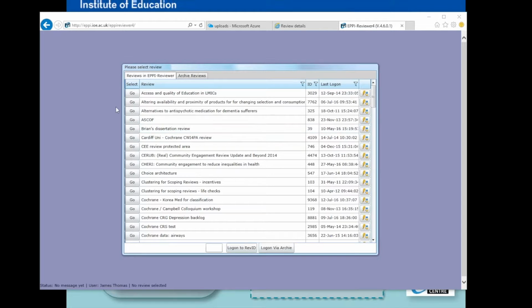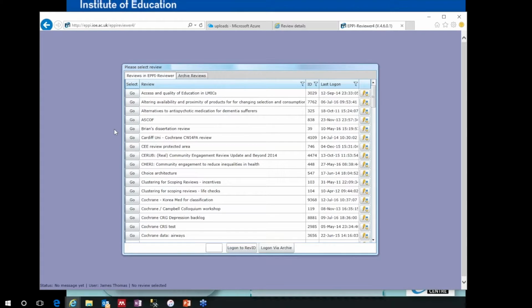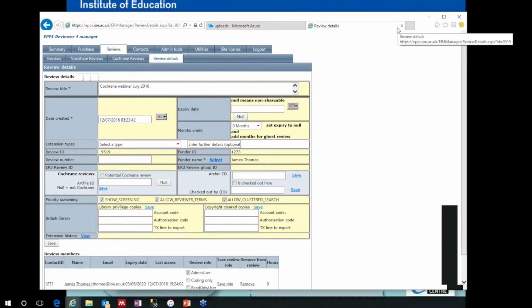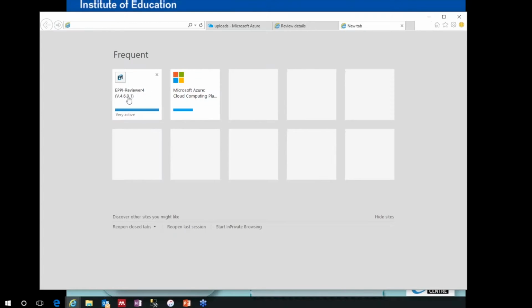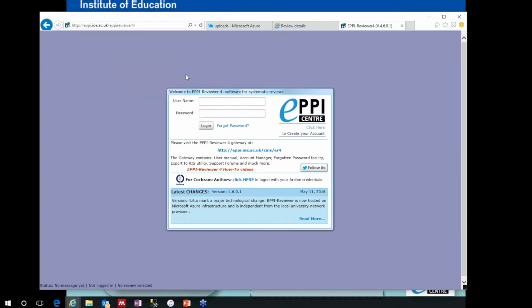The reason is that when you're logged into EPPI Reviewer, it is regularly contacting the server to say I'm still logged in and I've still got a valid login, what's called a login ticket. So, for example, if I close the screen here now, like I did just then, I'm effectively logged out of EPPI Reviewer.